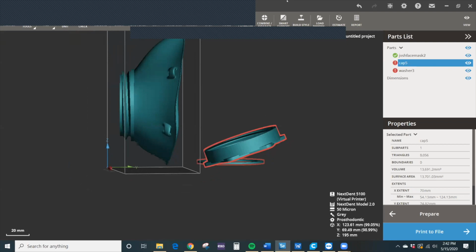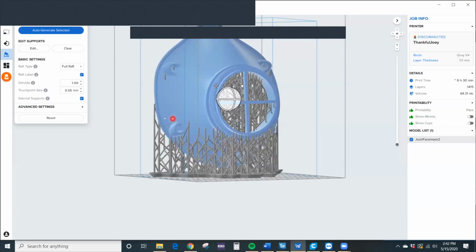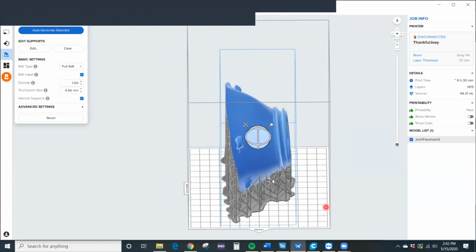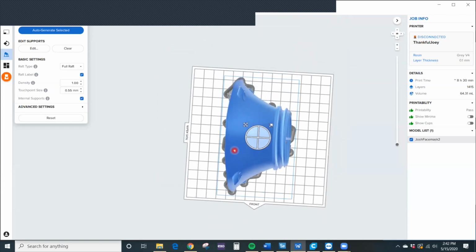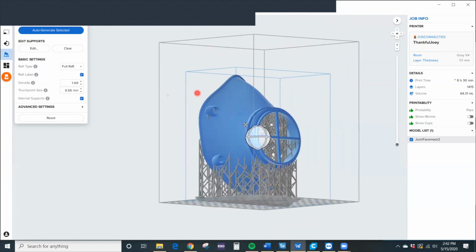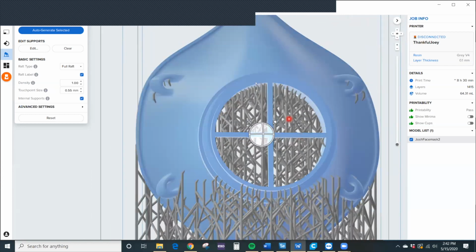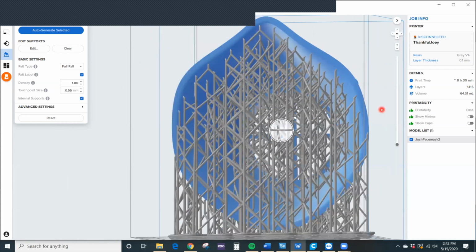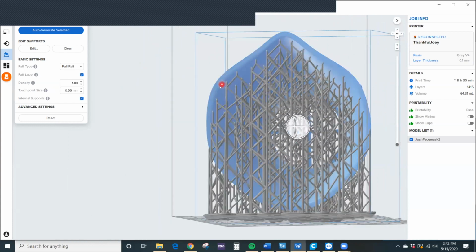Now, other than that, I want to show off the orientation that I provided with the Formlabs software. So this is what I have on screen here. I have a lot more space to work with when it comes to the Formlabs printer, but I still orientated it in a vertical direction like so. First reason why is because I wanted to make sure I did not get any sprues on the sealing surface here. I wanted to minimize the amount of sprues on my sealing surface to the face.